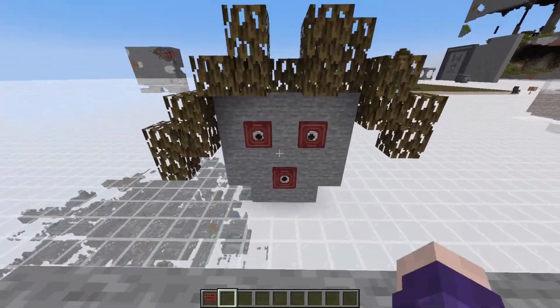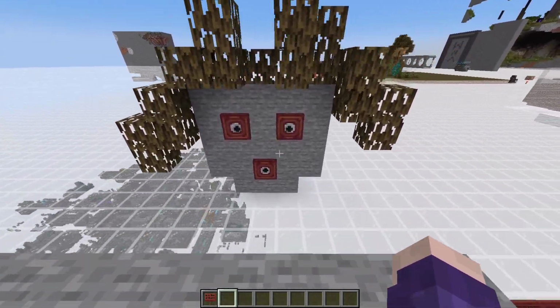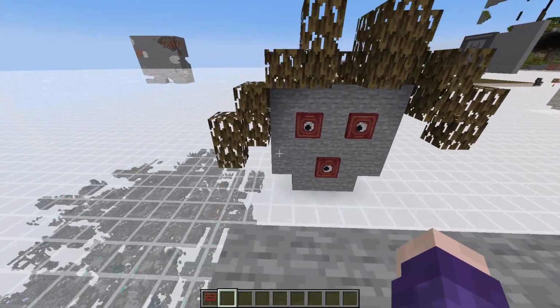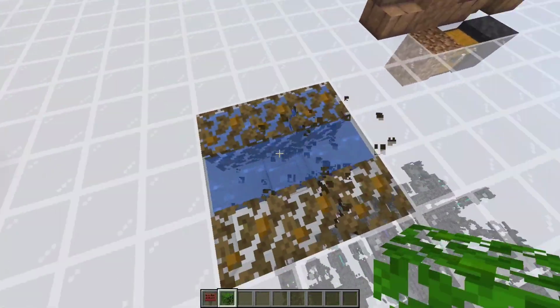All right. Now you can use these cool mangrove trapdoors to make a kind of a, see the eyes are following you no matter where you go. It's a cool effect. It makes fun little things like this possible. You can now waterlog leaves. So if you're in an underwater base, you can waterlog leaves. Very cool.